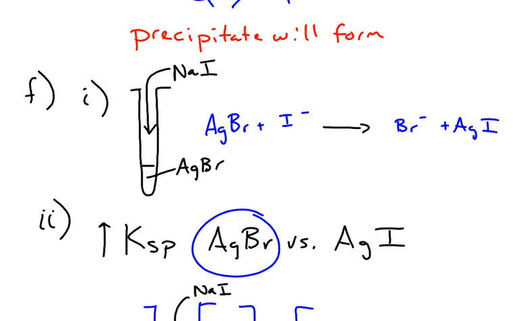This reaction, and you're like, well, how'd you know? They told me it happened, so I'm moving forward. It happened. The Br dissolved, and the I went out of solution as a solid. So as a result, what it's proving is that this was a solid, and now this is a solid. This one actually went back into solution, but this one couldn't stay in solution. It became a precipitate.